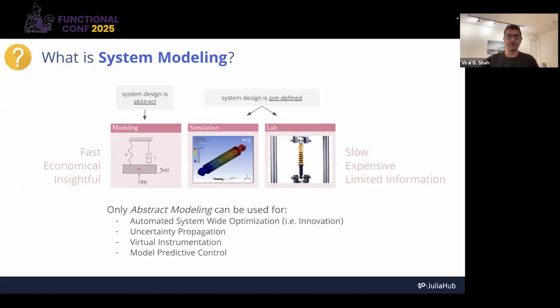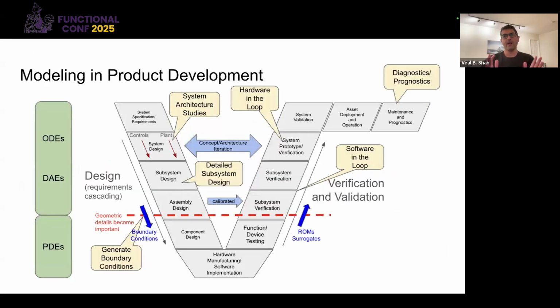So I'm going to move a little bit forward, and I might end up skipping some of these slides. So when it comes to multiphysics simulation, in the engineering world, the modeling process follows this V cycle, right? So you start out at the very high level with a system specification, and then you increasingly decompose your system into subsystems, assembly, components, and then all the way down to actual manufacturing of the individual parts, writing all the embedded software that'll run on it, and then you go about testing each of those individual components and then recursively integrating them back up the stack until you have integrated them into the full system.